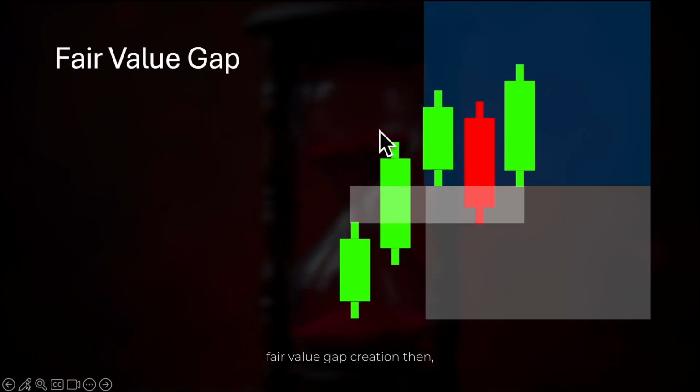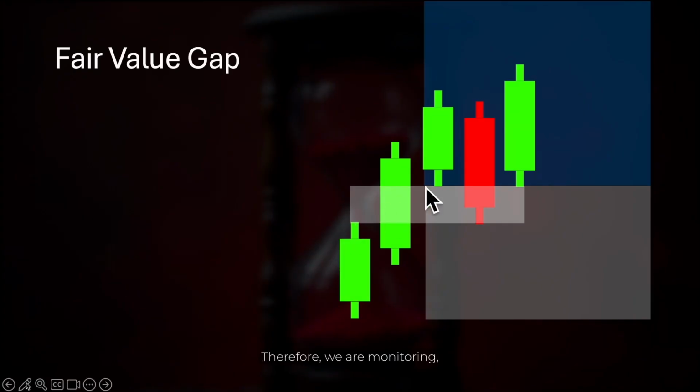When it comes to the fair value gap creation then, what I would like to see is that a bullish fair value gap looks like the following, where you can see this sequence of 3 upclose candles. When we pay attention to this sequence of 3 upclose candles, what you can see is that between these 3 upclose candles, there's a lack of sell side delivery. Meaning, when you pay attention to candle 1's high and candle 3's low, you can see that there was a lack of sell side delivery. Meaning there's a difference between this high and this low. So when candle 2 expands higher, you must understand that there's no sell side which is being offered when the market expands above this high.